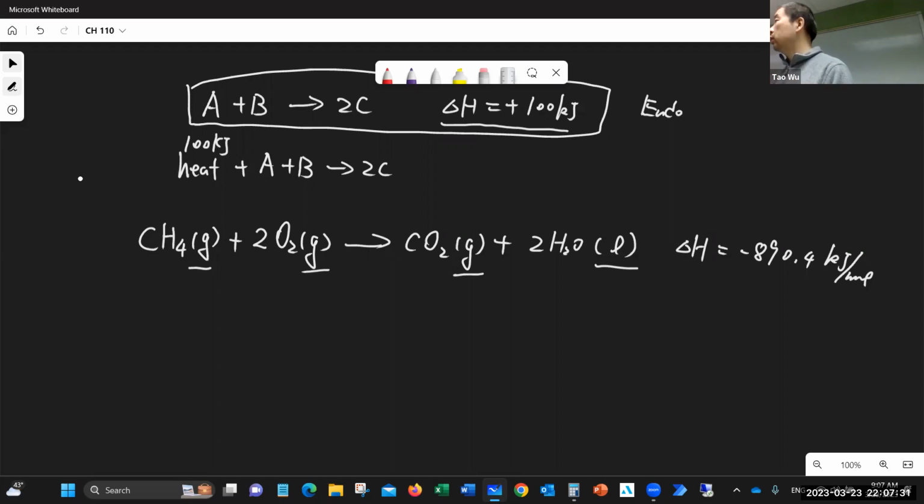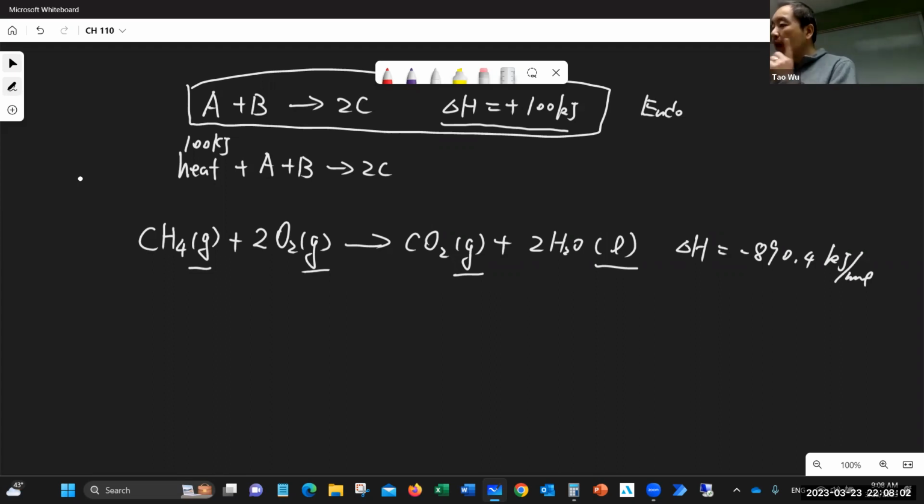This is liquid water. And if you change that to gas water, that means the temperature is different, so the heat will be different, right? So the state of each species, reactant or product, is very, very sensitive in thermochemistry. If you write a different state, the number here will be changed. So we have this equation and this enthalpy is like this.